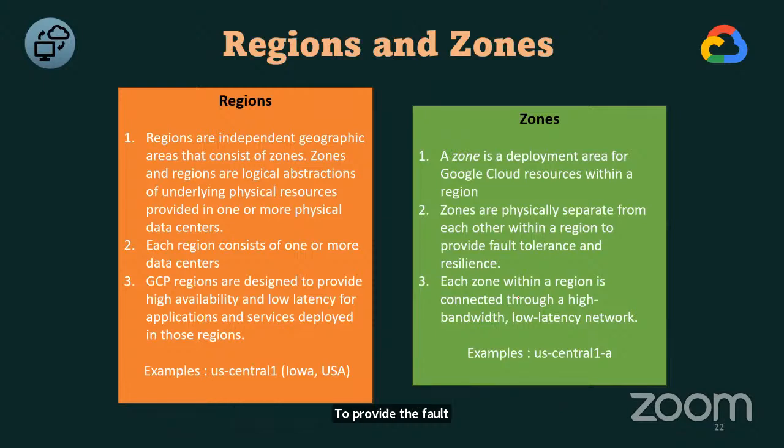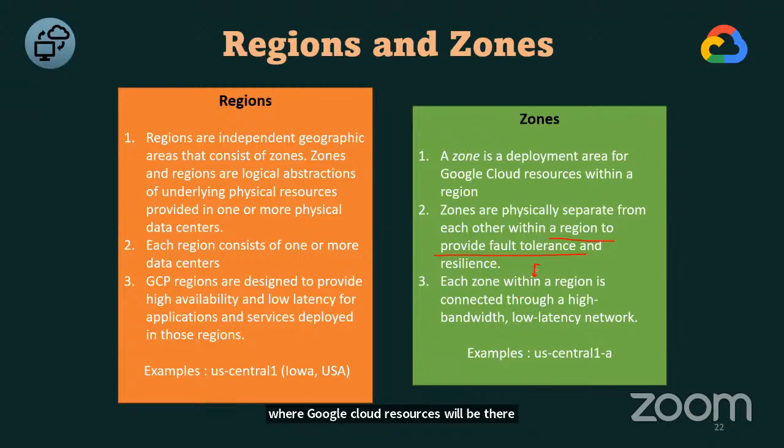I will talk about this point whenever we are talking about the selection criteria. Why they have to be fault tolerant and why they have to be connected through a high bandwidth and low latency network, I will talk about in a few minutes. But try to understand that a zone is a deployment area where Google Cloud resources will be, in a region.